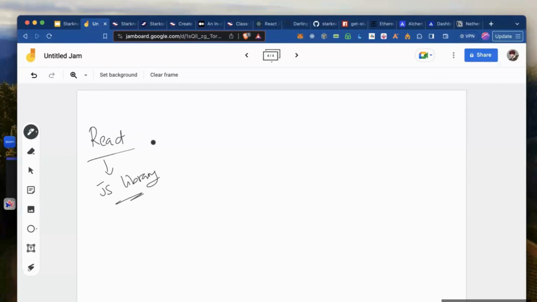Now, we know that React has two major things. Number one is components. Which means that in React, you can build your front end in form of different components, and you can use different components in one another.